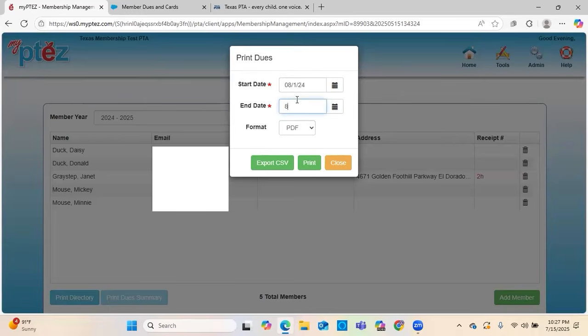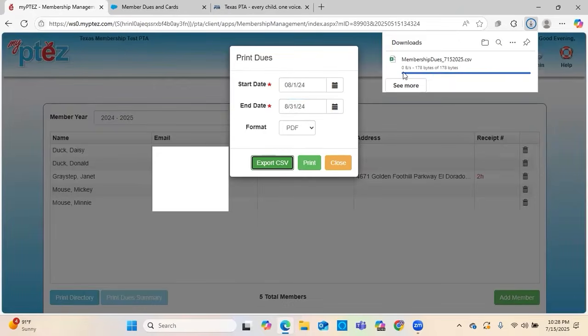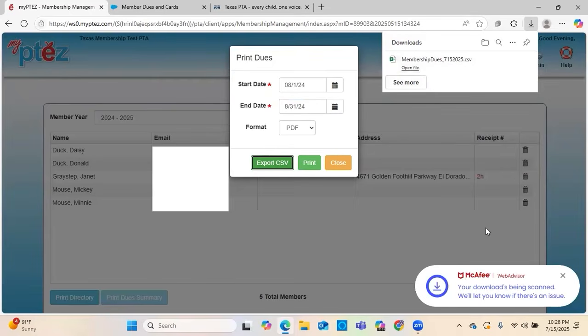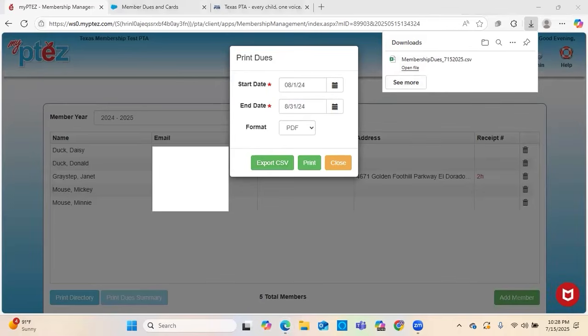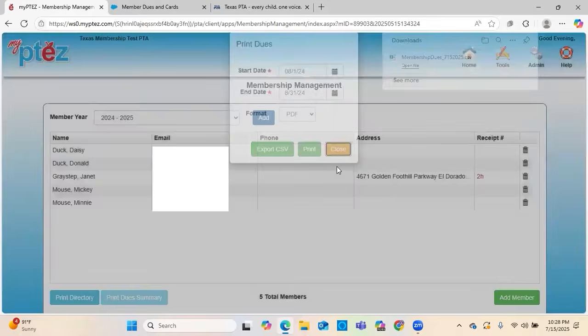Now, again, I'm in the demo account, so I'm going to be using a completely different year. So pay no mind to the date range that I am putting in. But for example, let's say you're going to run August, you would put 8/1 to 8/31, or if you decide to submit every Friday or every Monday, you're going to put in the date range that works for the members that you are trying to report for. So then you're going to put the date range in and hit export CSV file. That's going to download directly to your desktop. And then you are all set.